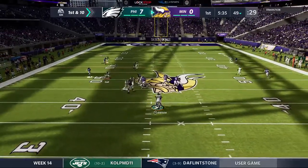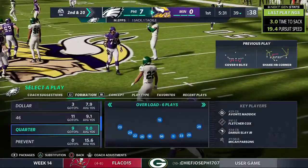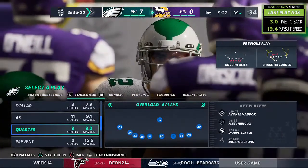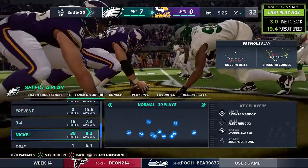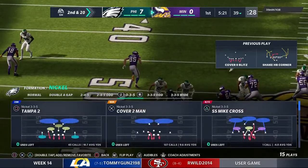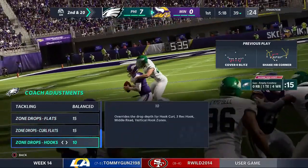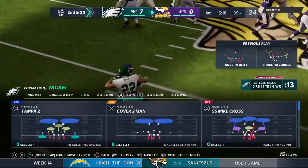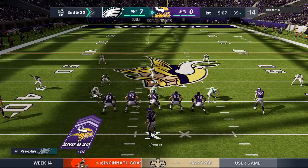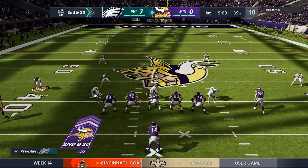Darnold from the gun. Pressure comes, and down he goes. The Eagles get there for the sack. Now, the number one mission of any offensive line, you got to protect that quarterback, keep him safe back there. This time, the rush got to him in a hurry. And they decided to go with the safety blitz there. And look, if that gets picked up, quarterback really has the advantage then because he'll have more time to throw the football and some wide open space. But when it doesn't, that's a guy who gets a free run into the backfield, and oftentimes the QB ends up on his backside as he did there.